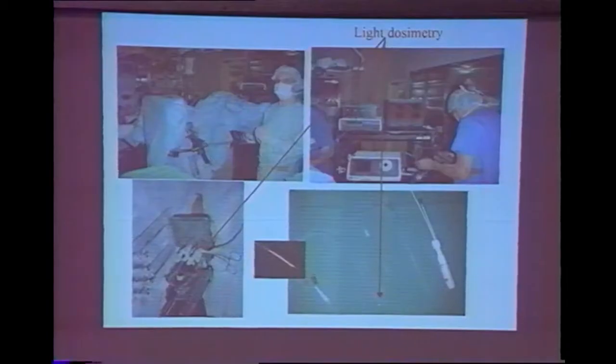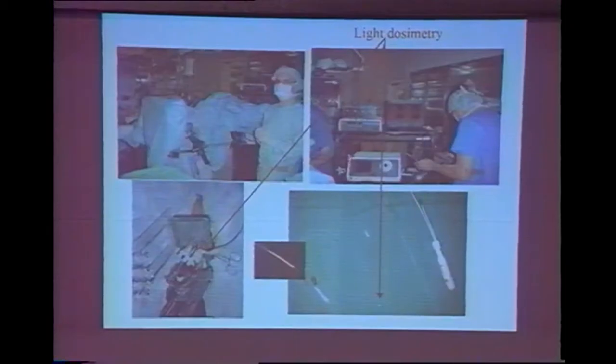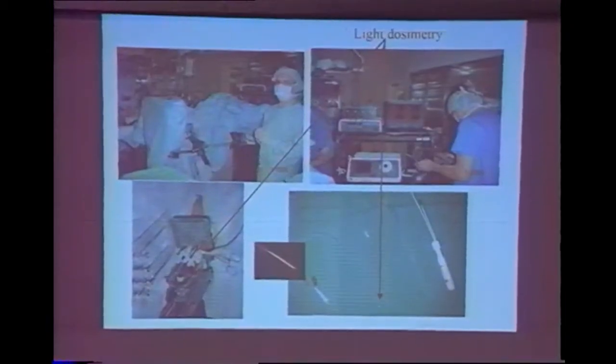So the patient's lying here, a template is placed, fixed in the patient, an ultrasound probe is put in the rectum, the source fibers are positioned through the template, and you can image the position of the fibers by the ultrasound, so you make sure they're going to the right place. And then we also have a number of detector fibers placed within the prostate, in the rectum, and in the urethra to measure the distribution of light. And that all comes to a multi-channel detector that's computer online.